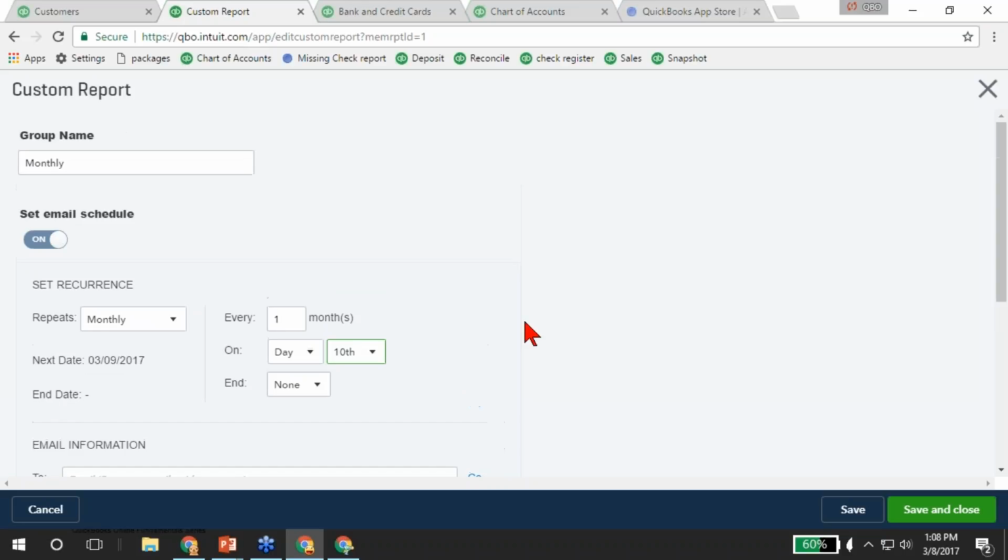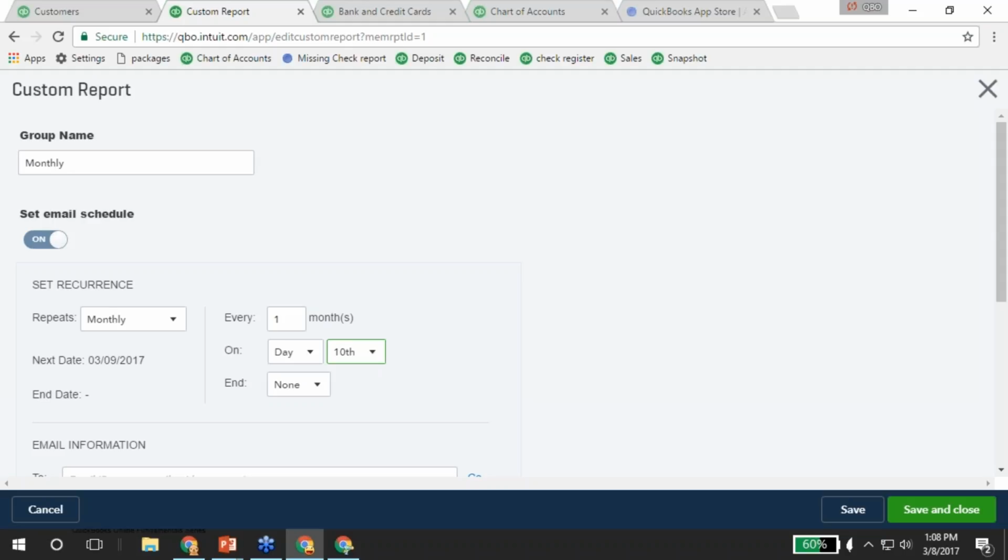So think about this. What we're doing, we're sending reports to people on a regular basis where we don't have to do anything. I don't have to open QuickBooks, log into QuickBooks. I don't have to do anything. When this date comes around, it's going to automatically do it. So for example, I like to send some people a weekly collections report. Maybe every Tuesday they will get the collections report so they can follow up with clients or customers who haven't paid their invoices yet. Maybe you want to send them the monthly reports so they look at them.